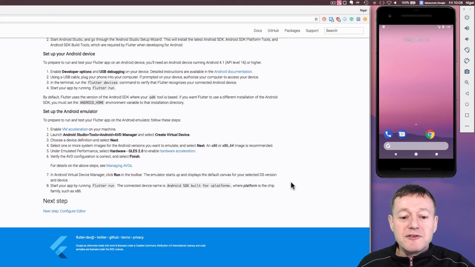The emulator is running. So the next step here is it's saying that you can start your app by doing a Flutter run and the connected device here. But we actually haven't created any Flutter apps just yet. So we'll go across to the next step, which is configure editor.